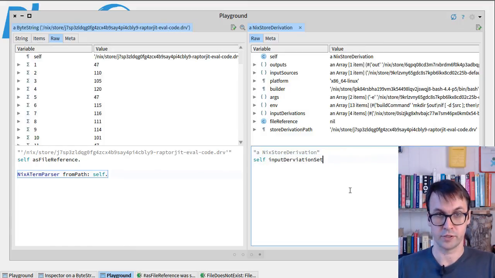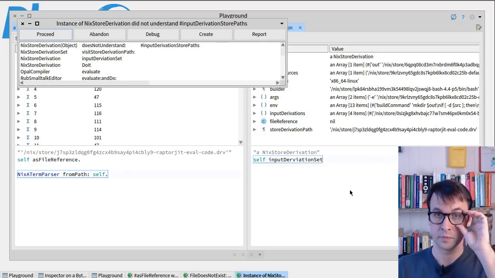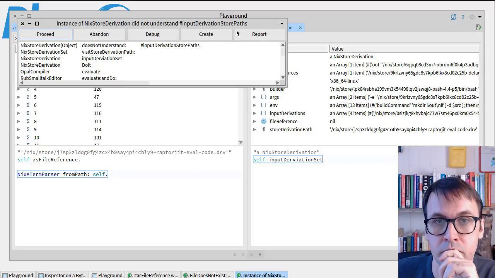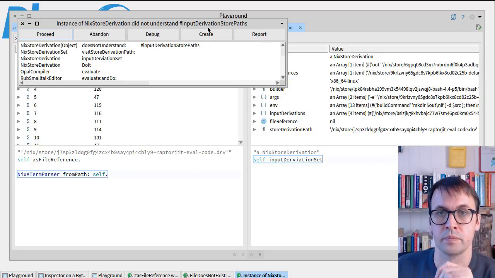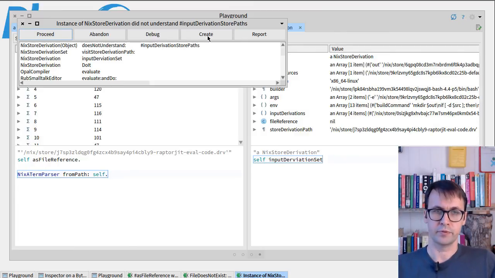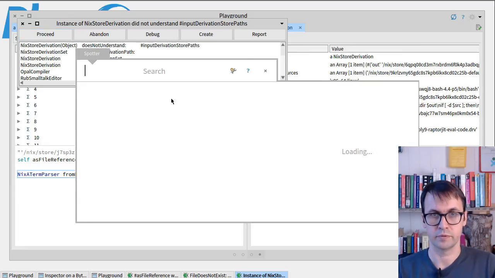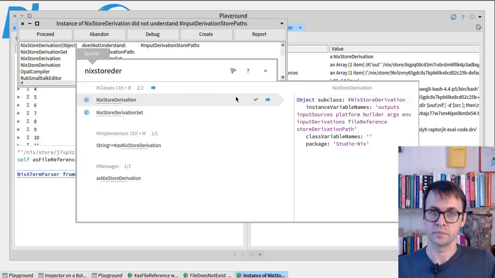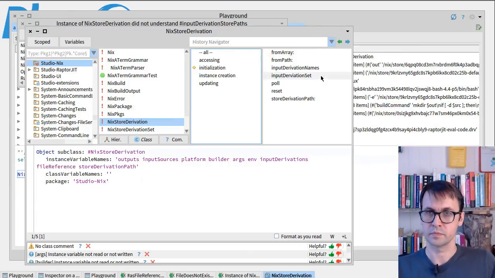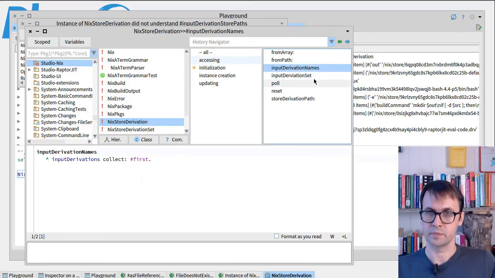Now let's do this again. Let's try to make the derivation set and see how far we get. We had a method for getting the input names. I guess that was not quite the right name. So in next door derivation, what methods are there? I think we should just rename that.